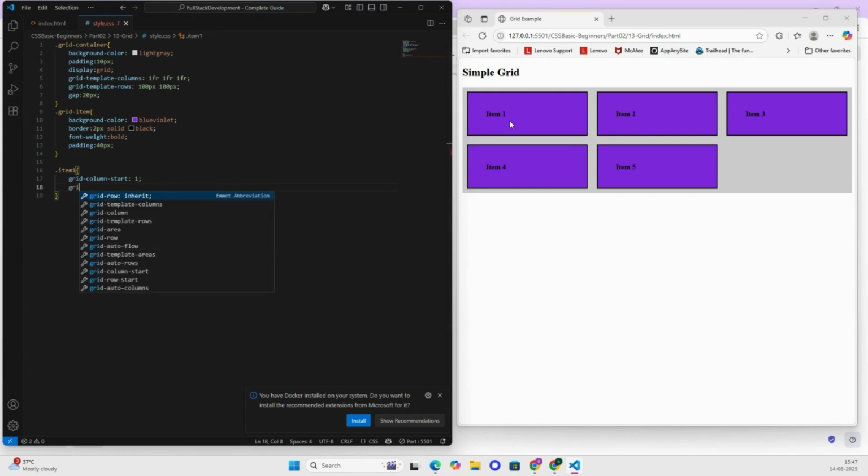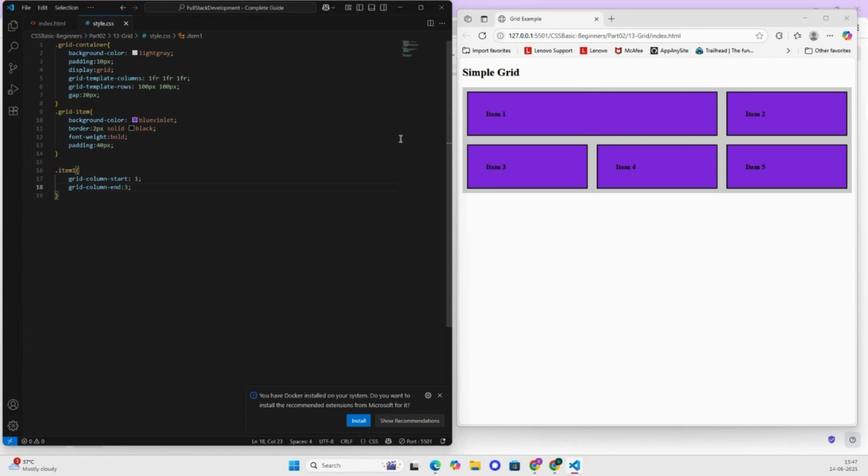The item will be displayed from this position and end here. Observe, it has started from column line 1 and ends before line 3. So it takes 2 column spans, right?